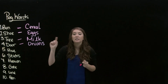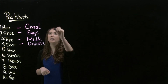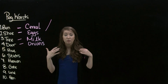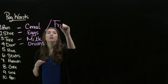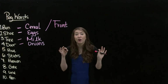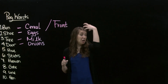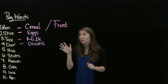So I want you to use this list with your co-requisite course. So if we have anatomy, let's say, and we have something like prefrontal cortex, and we're trying to connect that with bun, that's a lot on your cognitive load, right? But if we can just associate bun, and we can maybe use the word front, which will then connect it to prefrontal cortex, that is perfect. So think in your mind, how can I connect bun to front? Maybe a woman has a hair bun and she wears it on the front of her face. You know, whatever works for you, that is absolutely wonderful.